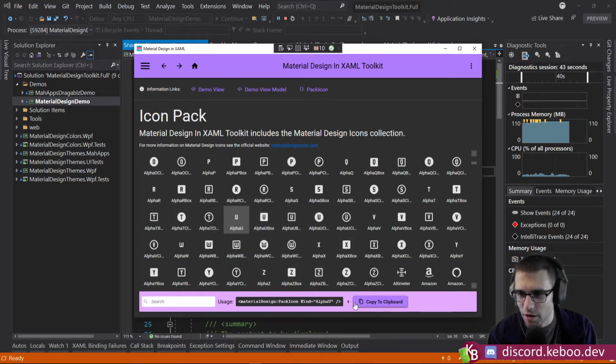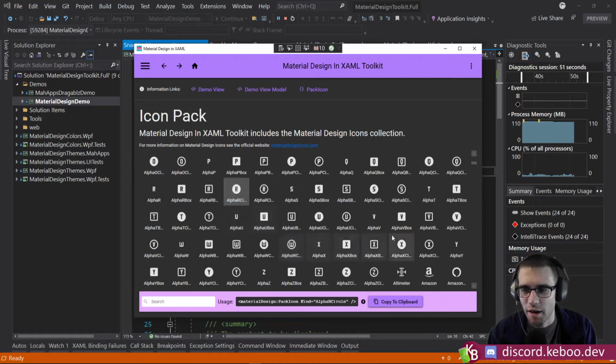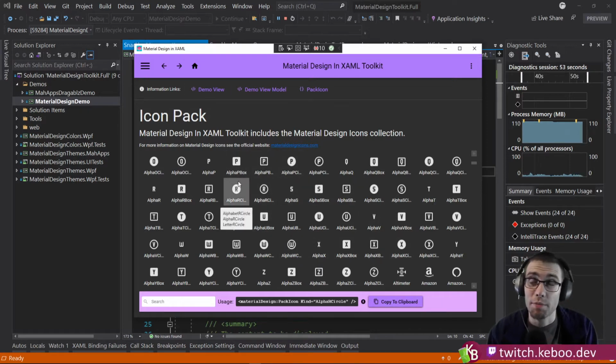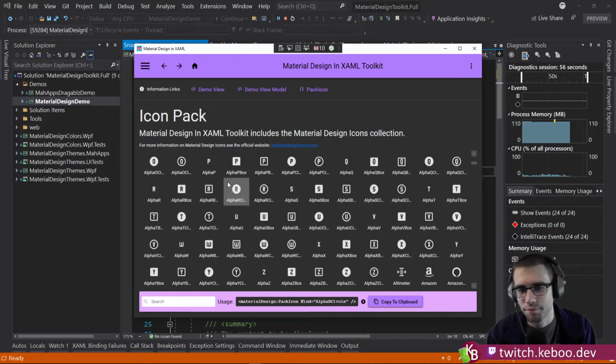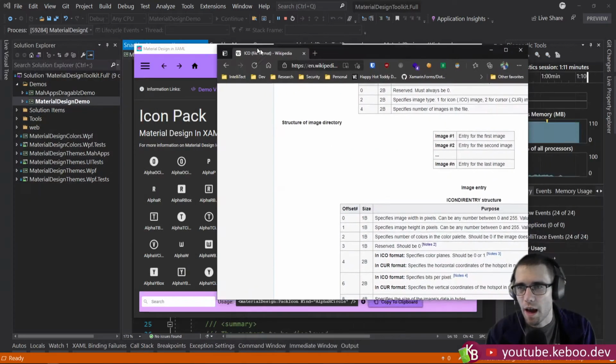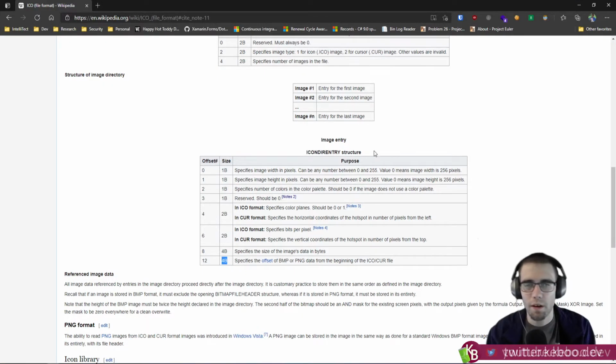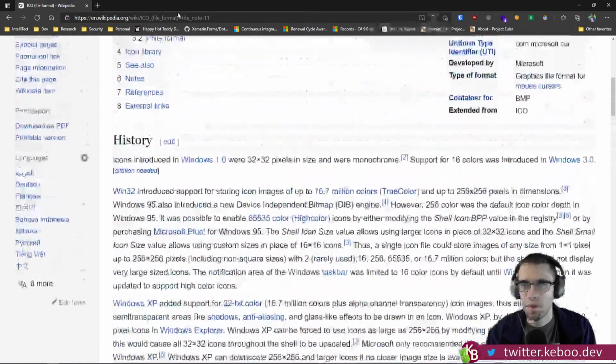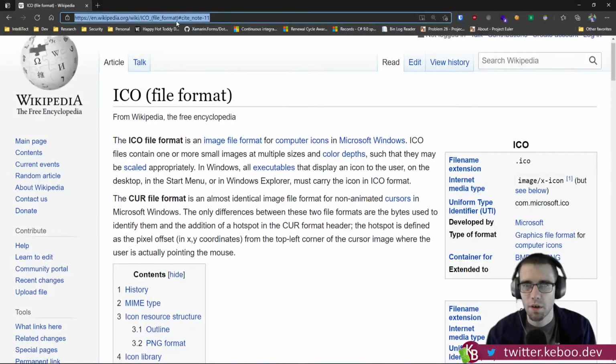But in addition to this copy to clipboard, it might be nice if there was an option to export these icons as an ICO file, right? And maybe more importantly, slap a little color on there, and bippity boppity, away you go. So what is that going to take? This is one thing that shocks me. The icon file format itself is fairly simple and straightforward, and we'll just grab this guy here.